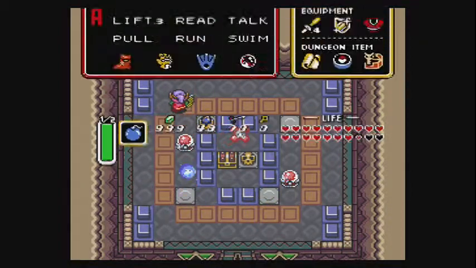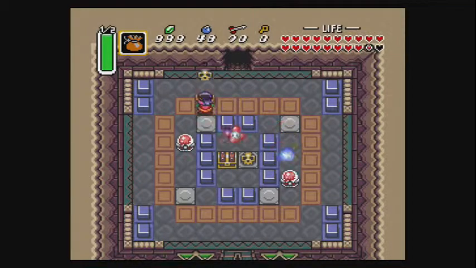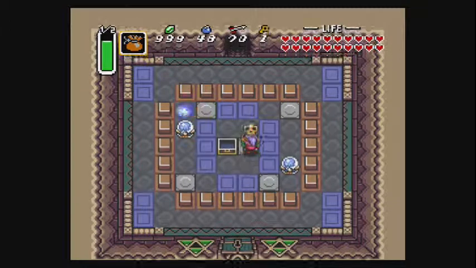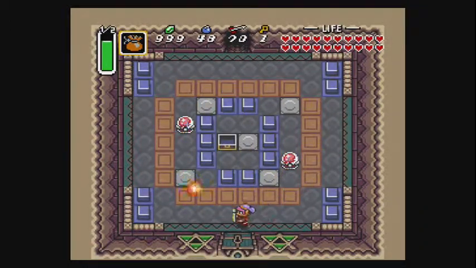But anyway, we have a bubble that's trapped in and a spark going along the outside. So hit the crystal switch, try not to trap yourself in like I did, and we'll get the key out of that treasure chest, and then we will open the door at the bottom.